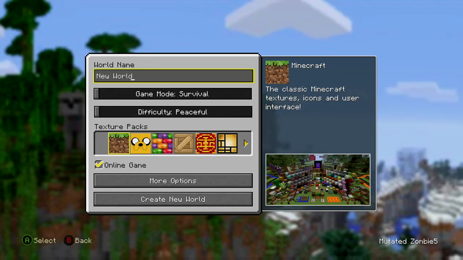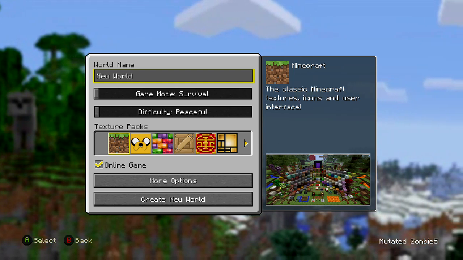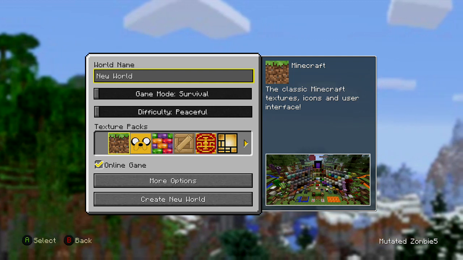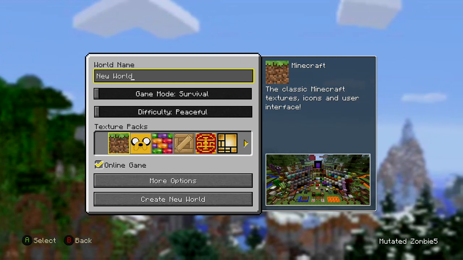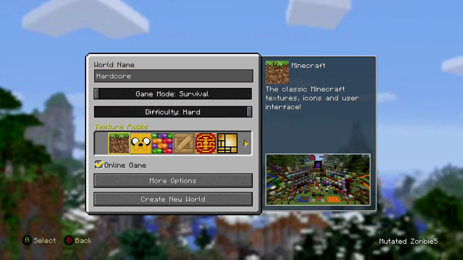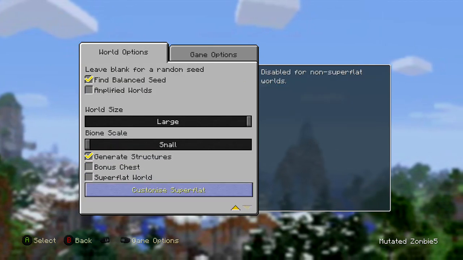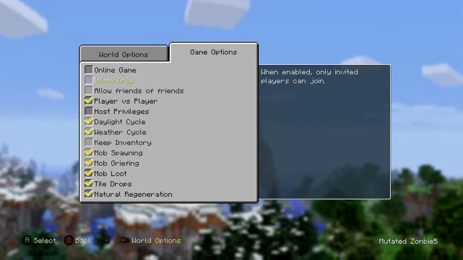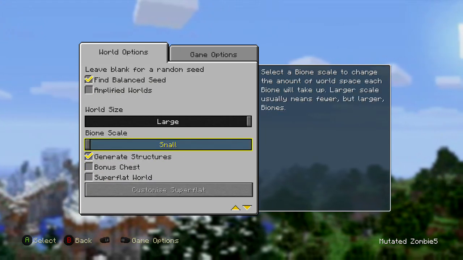Create world. What should we name it? Hardcore. Hard. We'll just name it hardcore. Hard mode? Offline game? No, bonus chest? Get a head start? None of these on? Okay.